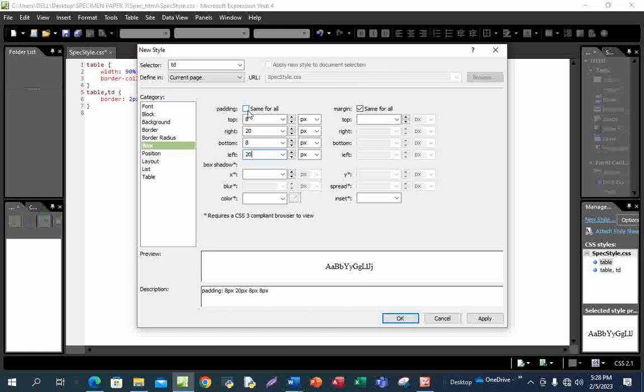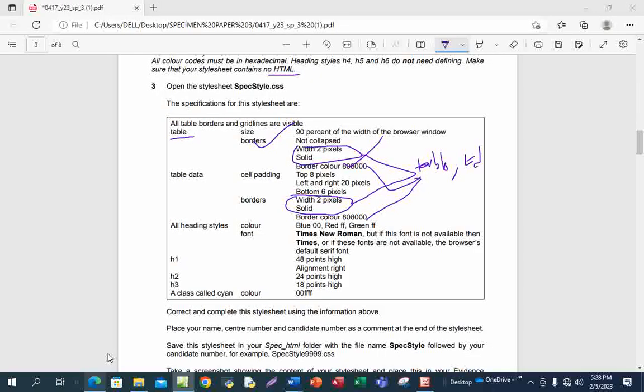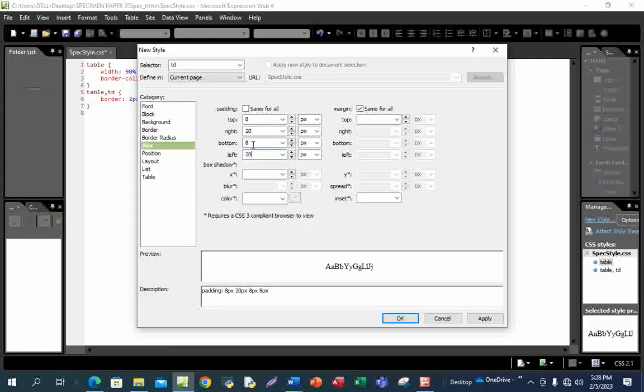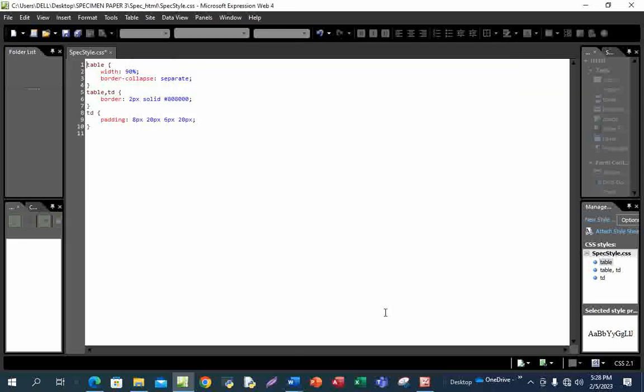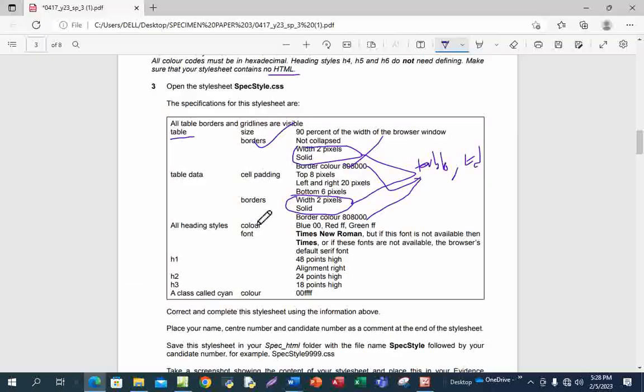So please make sure you deactivate this before all this one can be visible or can be selected. So you need to deactivate this. This one is 20, this one is also 20. Then the bottom is what? Bottom is also 6. So now let me apply, then click OK. So I'm done with that one. So I'm done with this.